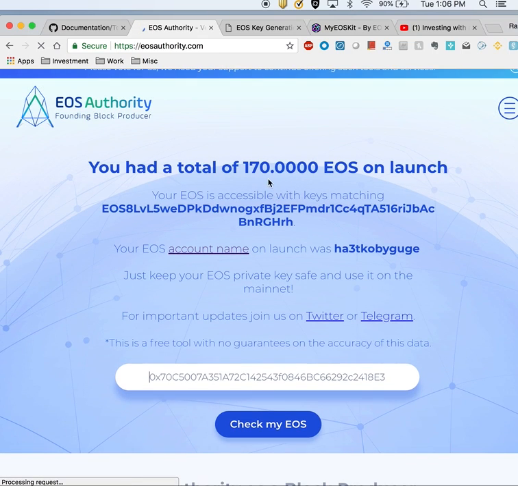What it will tell you is how many EOS you had. It will tell you what is your EOS public key, and if you registered yourself, you should already have a public and private key. So you can verify the public key here, and it will also give you the account name, that is, what your account name was that was automatically created. So these were not great rememberable account names, but these were free accounts which everybody got. They were on the Genesis Snapshot. Now you can use this account and you can start using EOS already.